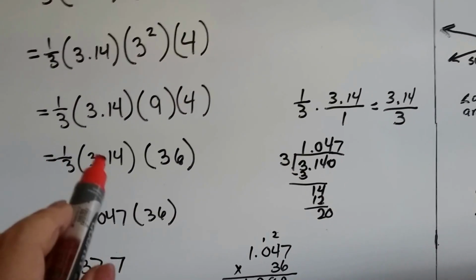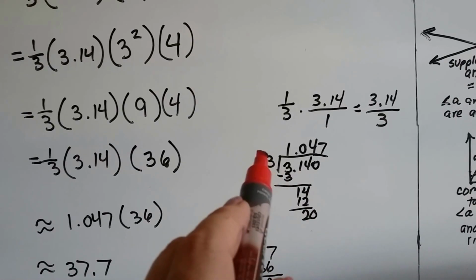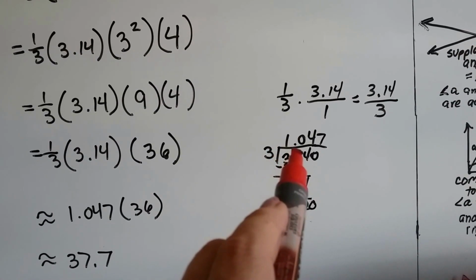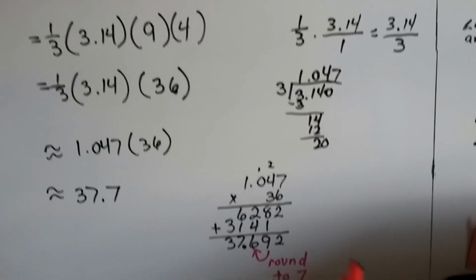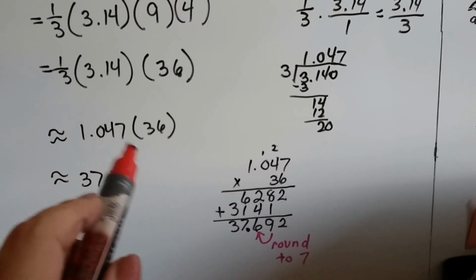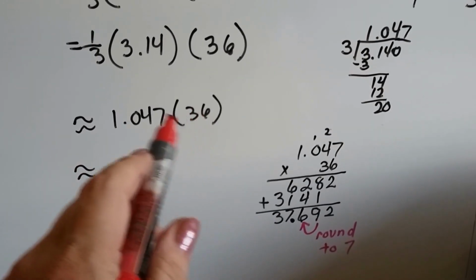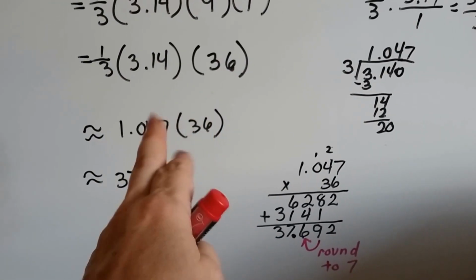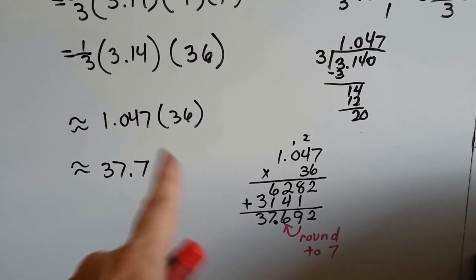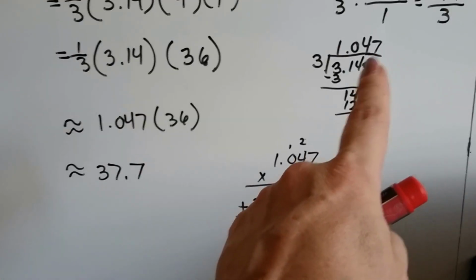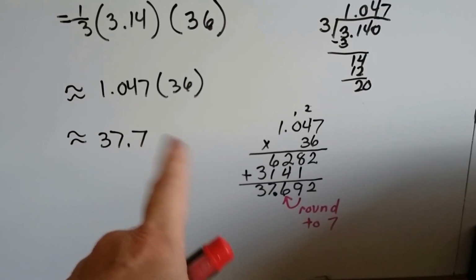Well, what is 1/3 times 3.14? It's 3.14 over 3. And 3 goes into 3.14 1.047, and it kept going and going. So I stopped there. So now I can do the 1.047 times 36. I could have even just done 1 times 36 because it said to the nearest tenth, and the 4 tells the 0 to stay the same, doesn't it? So I decided to get a little more accurate, and so I kept my 0.047 on the other side of the decimal, and it did get me a little more accurate.